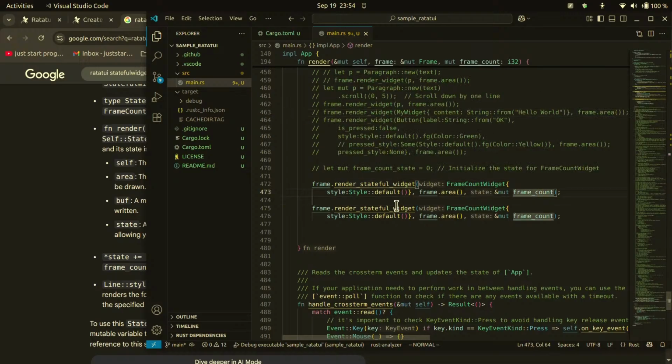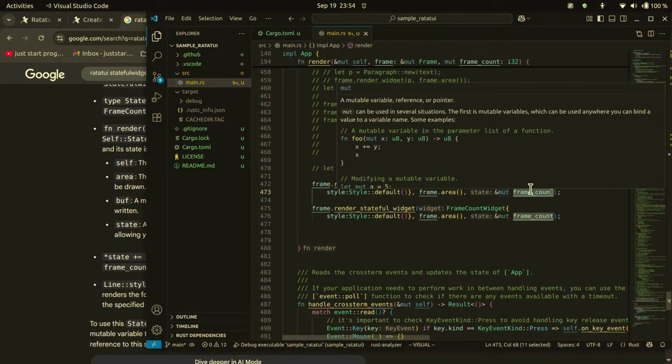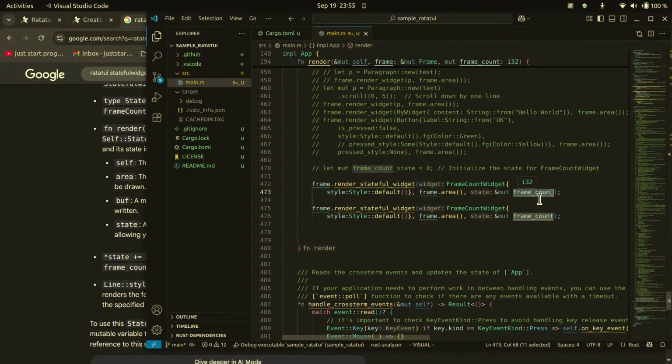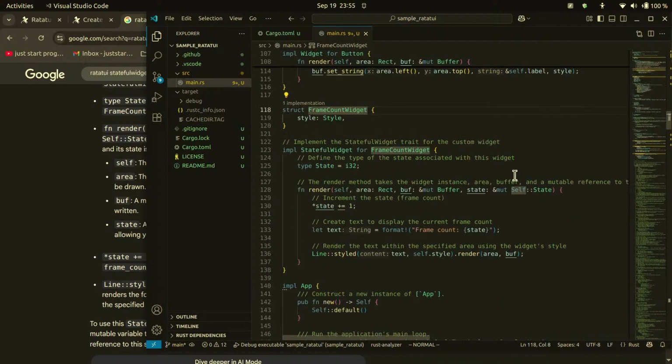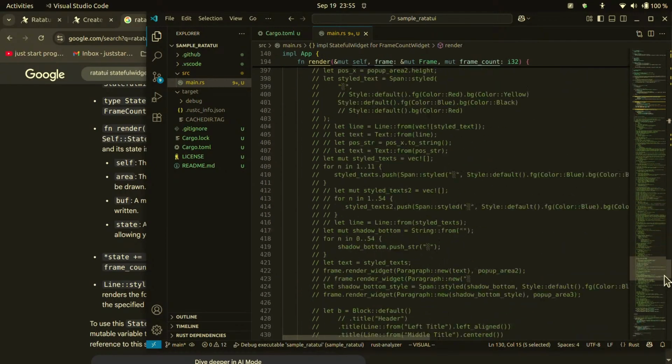Stateful widget. Okay, so for render stateful widget, is that some external value, and inside this one, you can pass in the state. How is it done again?